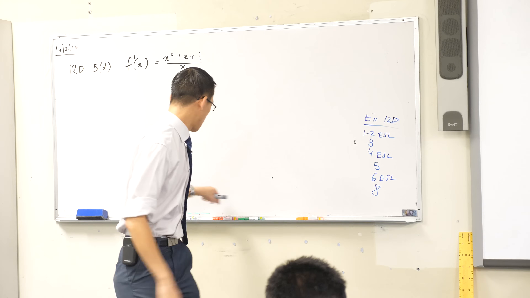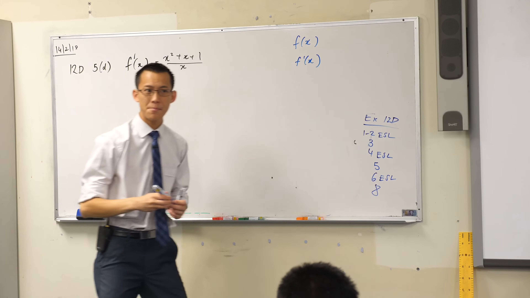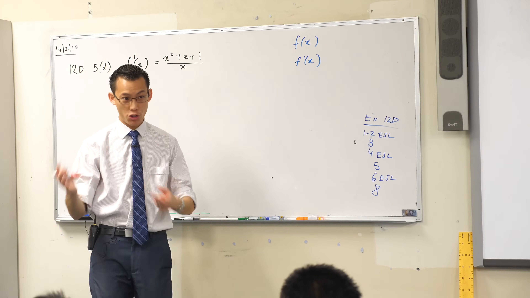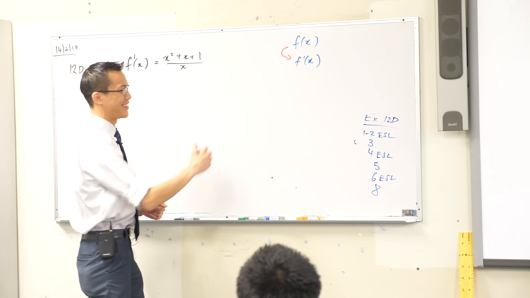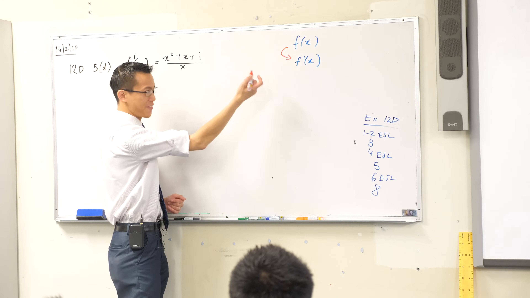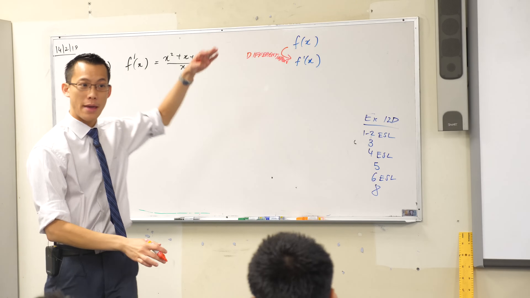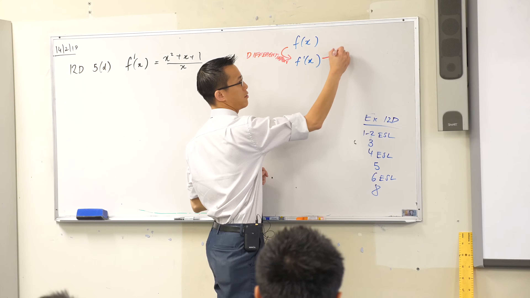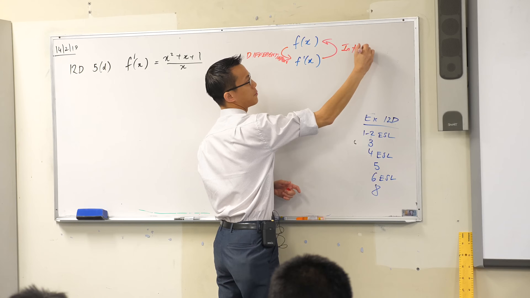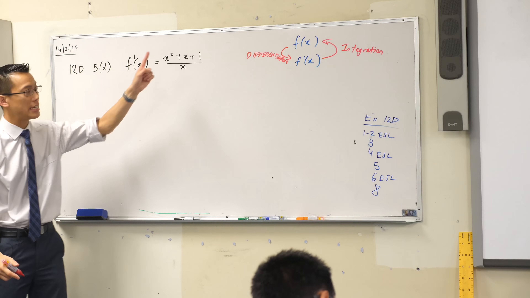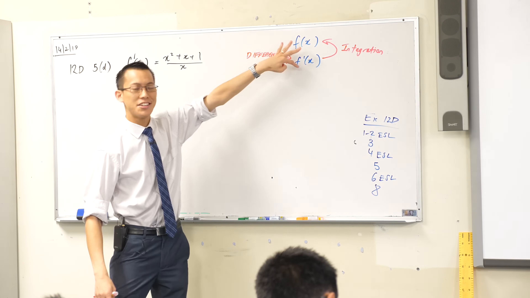Think about this — it's probably worth writing on the side as a reminder. If you have f of x and you have f dash, the way to get back and forth between these is by two processes. To get from f to f dash, it's called differentiation — not deriving, even though you end up with a derivative. To get back to f, we reverse the process — it's called integration. That's why integration will be involved here. They don't tell you to integrate; you have to work that out yourself through your knowledge of how f and f dash are related.